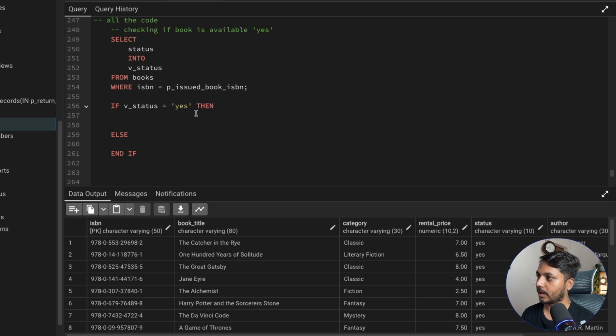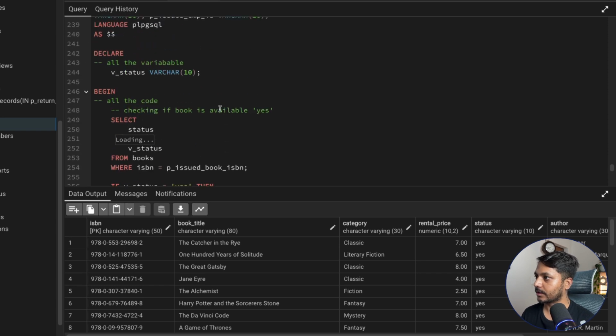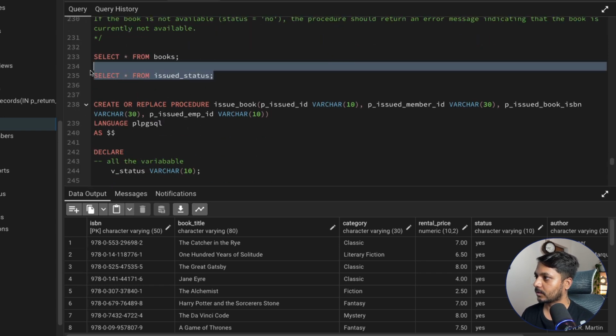So what is the code? What I want to do is add a record in the book issuance table. I want to issue a record, so I would say insert into issued status. Now what are the columns you need to issue a book? Let's check the parameters.